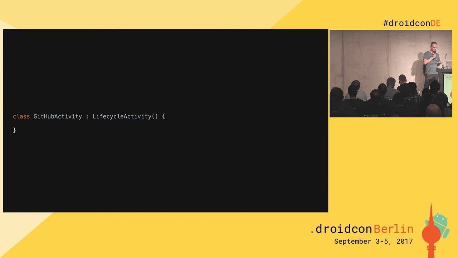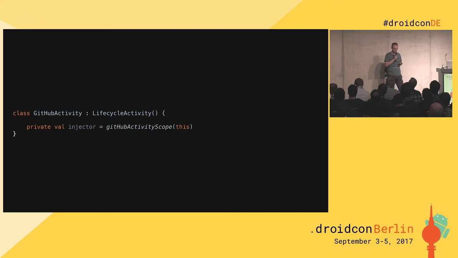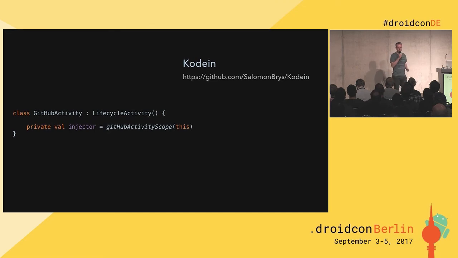So let's quickly start off with what the activity does. We just have this GitHub activity, and first we start off by instantiating an injector. Dependency injection for me is a really important thing. You should definitely always have some dependency injection solution in place to put your instances together. What Google suggests you should use is Dagger 2. I think most of you are familiar with that. In my example, I will give you the GitHub link later, I use Kodein, which is a nice little dependency injection framework for Kotlin exclusively. I guess you can also use it from Java, but you get the most benefit of it in Kotlin.